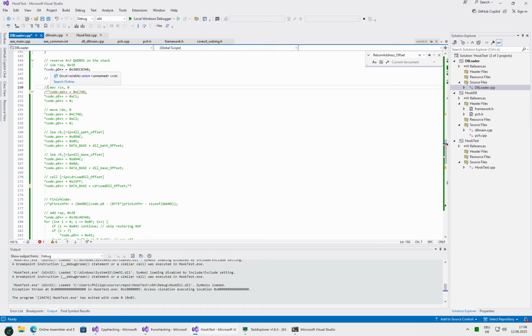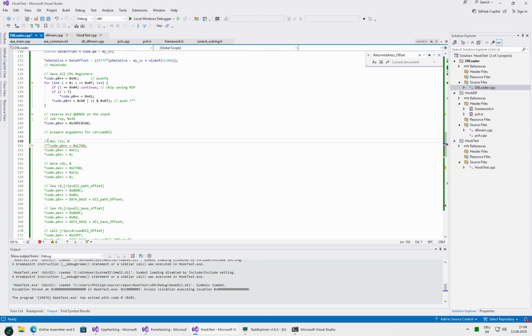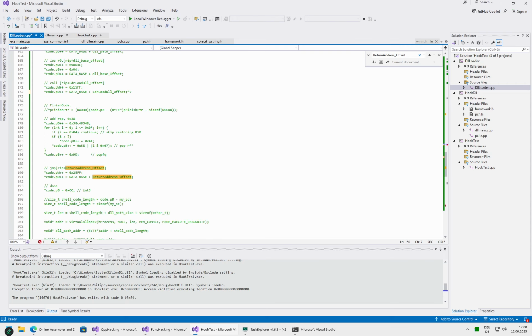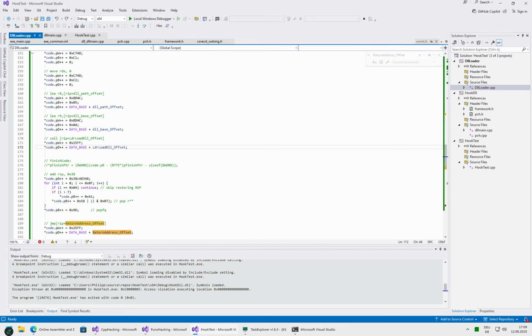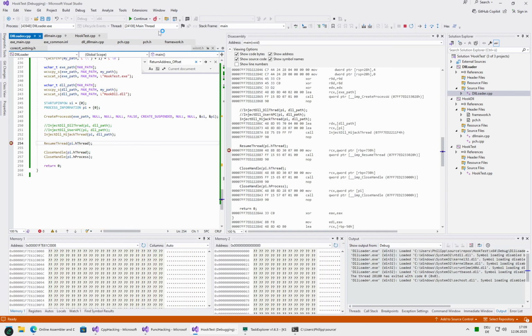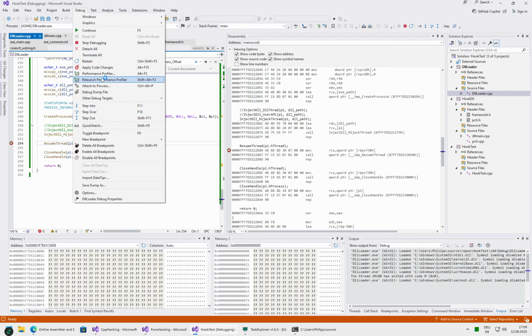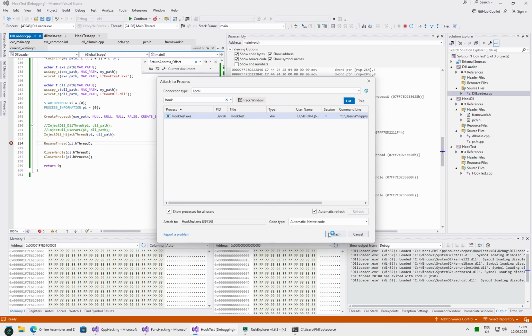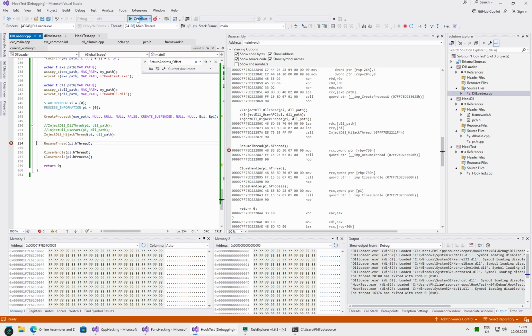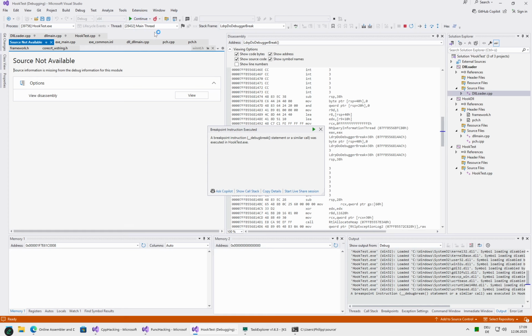We just save everything and then unsave everything. Let's see if we can find the error this way. Attach to process. Attach. Continue.